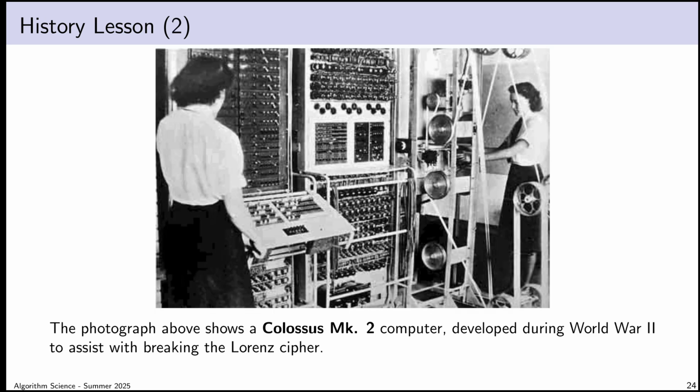Here is a photo of a computer called Colossus Mark II. It was one of several computers called Colossus that were developed during the Second World War to assist in the code-breaking efforts. This was in the UK that this was happening. And a lot of huge developments in historical computer science, a lot of massive steps forward in the development of computing machines happened as part of the code-breaking effort in World War II. The Colossus Mark II was developed to assist with breaking the Lorenz cipher.